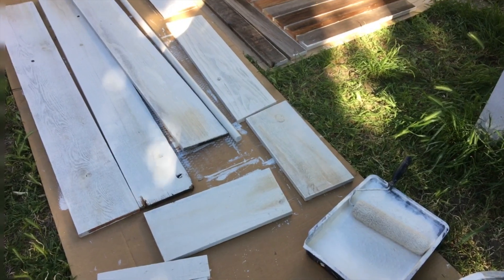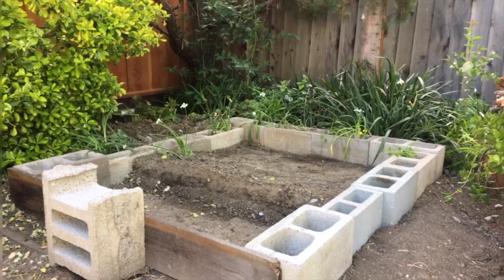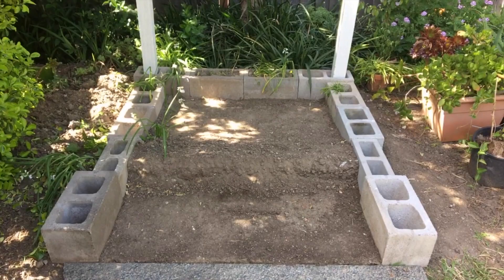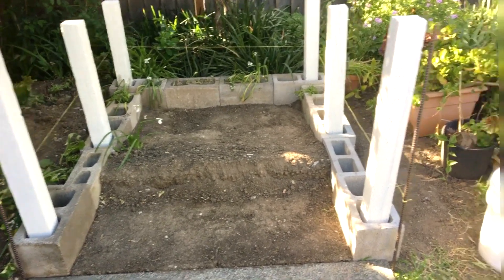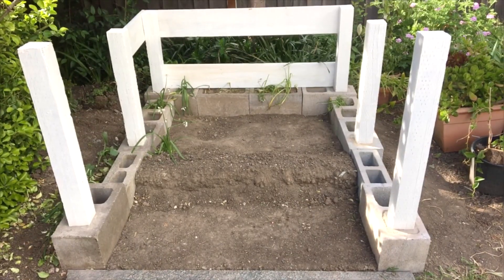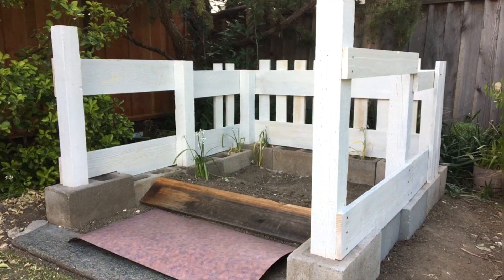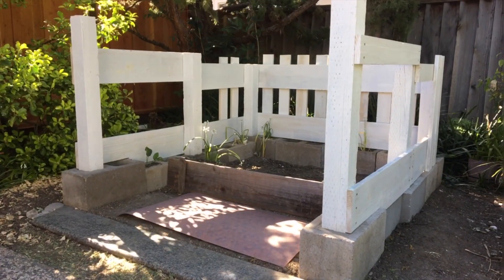Time to paint all the boards and the posts. Clean up the ground and start the construction. I use dust to temporarily hold the posts, then fill the holes with cement — which I also got free from Craigslist. Then I use screws to nail in all the fence boards.